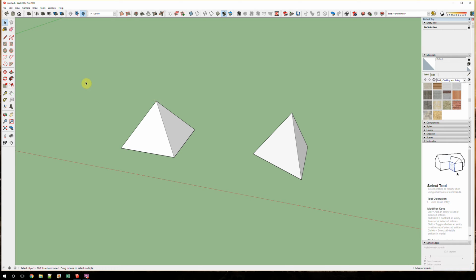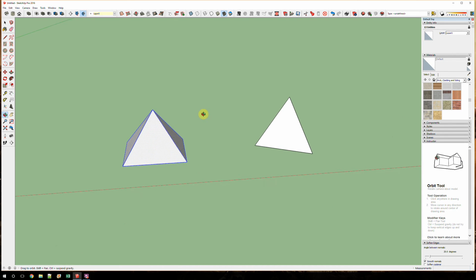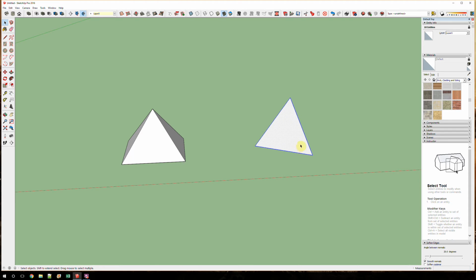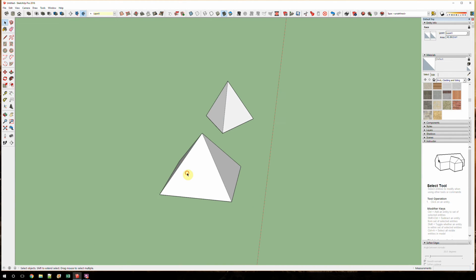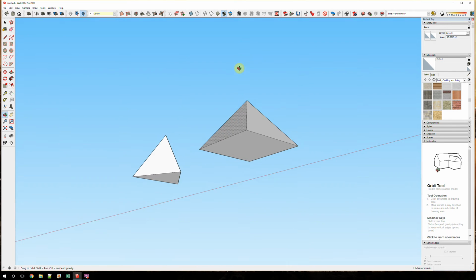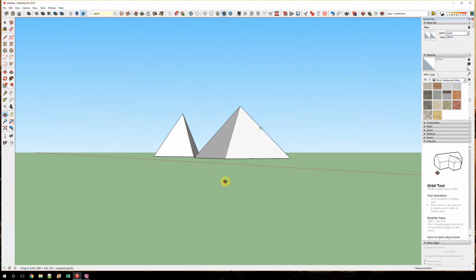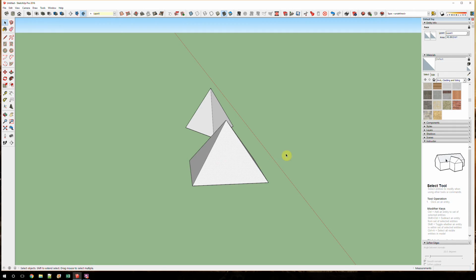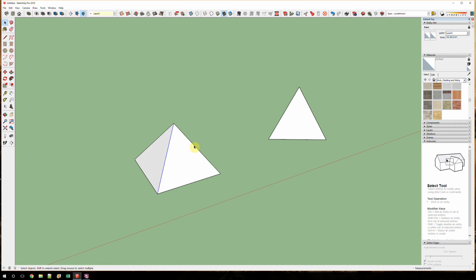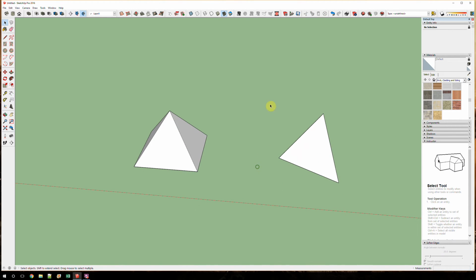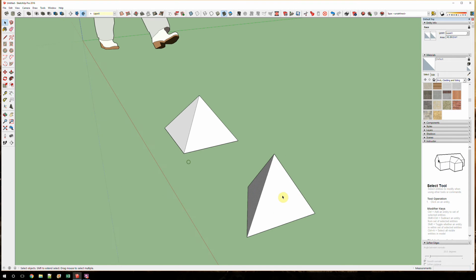Hello world. Today I am going to show you how to build a perfect four-sided pyramid and a perfect three-sided pyramid, in other words, a tetrahedron. In the case of the four-sided pyramid, we're looking at a pyramid where the base is 10 by 10 and each of the sides are perfect equilateral triangles, meaning all three sides of each of the triangles are also 10 inches. In the case of the tetrahedron or three-sided pyramid, there are four triangles, and all three sides of all four triangles are also 10 inches equilateral triangles.